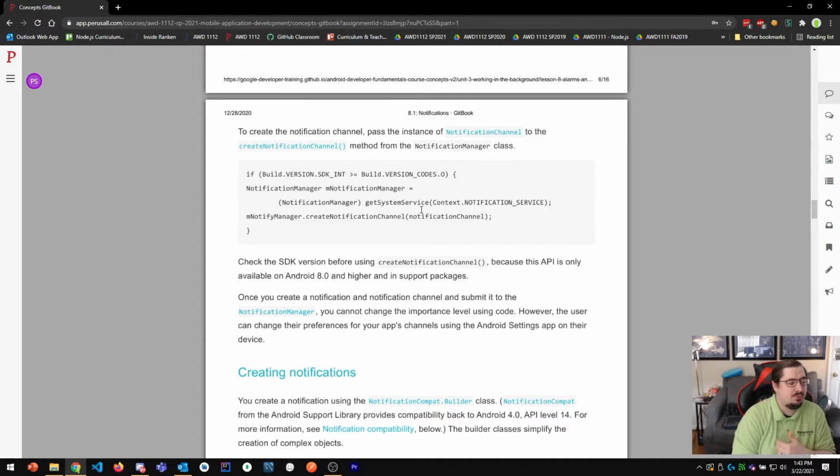So if you postpone that create channel and put it other places, not in the application class, then users won't be able to configure it until that notification actually appears. Which might seem like a minor thing, but is a really major deal for users. So you want to make sure you create all of your notification channels up at the front.